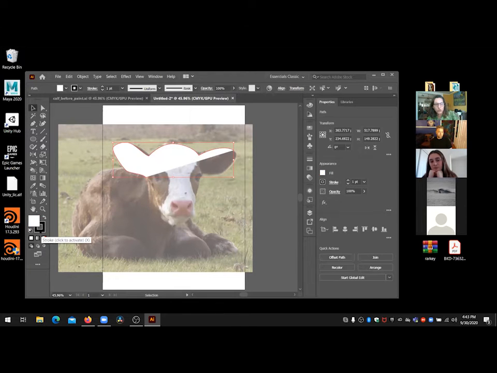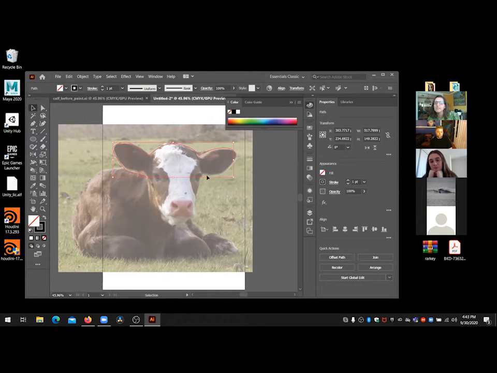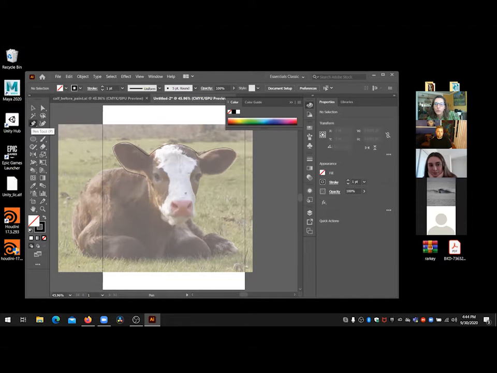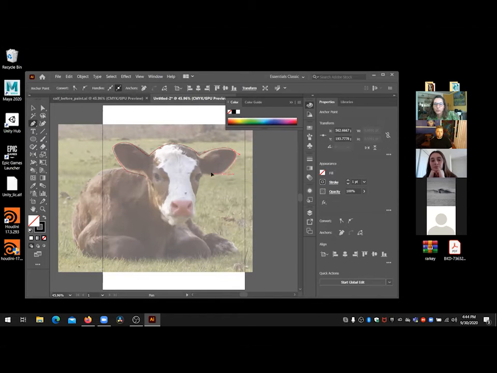If I Control Z it, and I have the stroke in the front and I hit this, it will remove the stroke, right? Control Z it again. I'm going to remove the fill because once the fill is gone, I can see a lot better what I'm doing. So how do I connect back to this path though, right? I go back to my pen tool. I showed that in the past, but I want to show it again. You go to the very last point, where the pen tool develops this beautiful little slash sign, and you click and drag. And now you're basically back to exactly where you were.